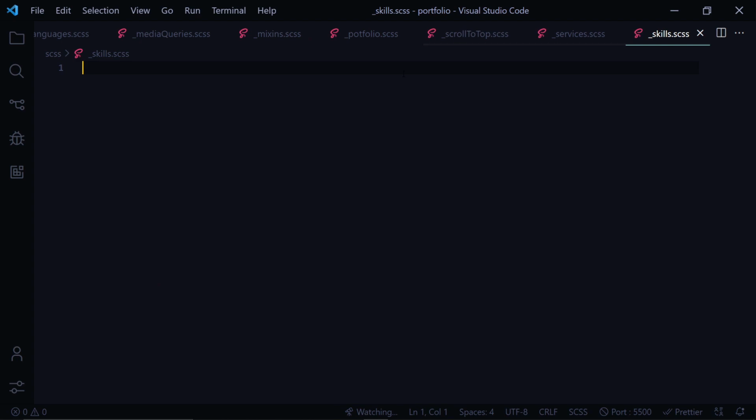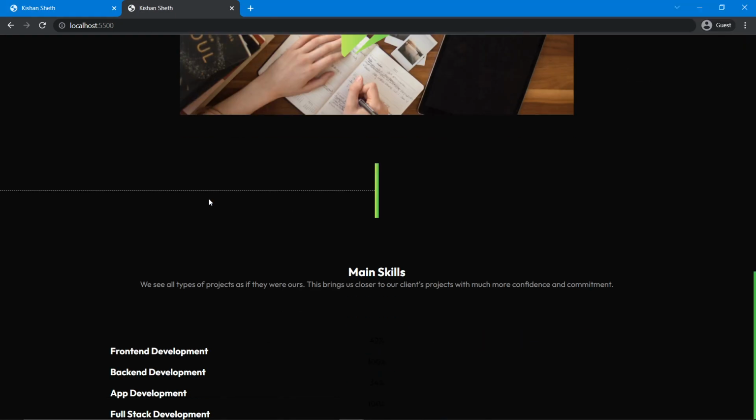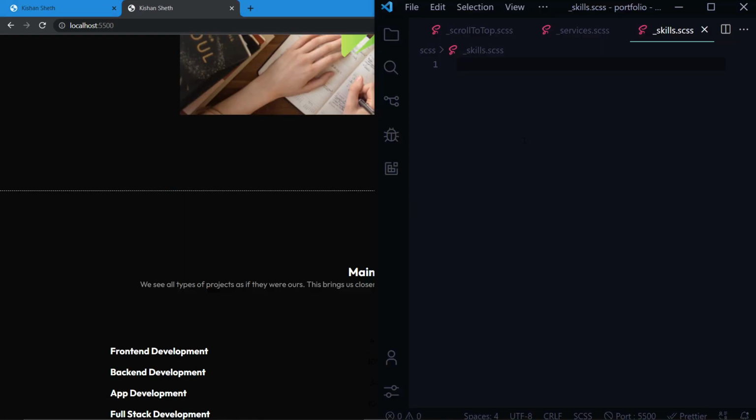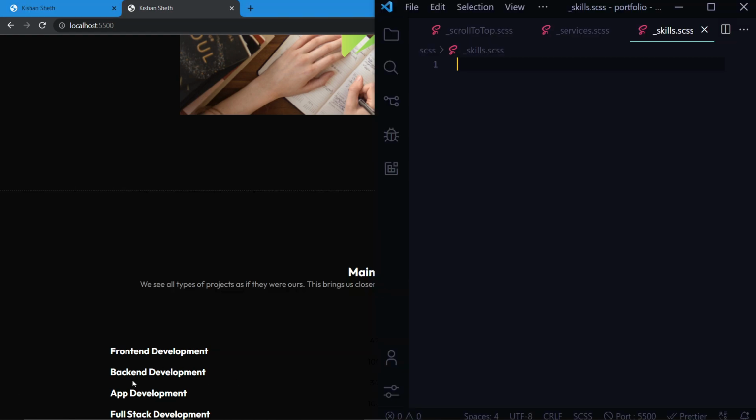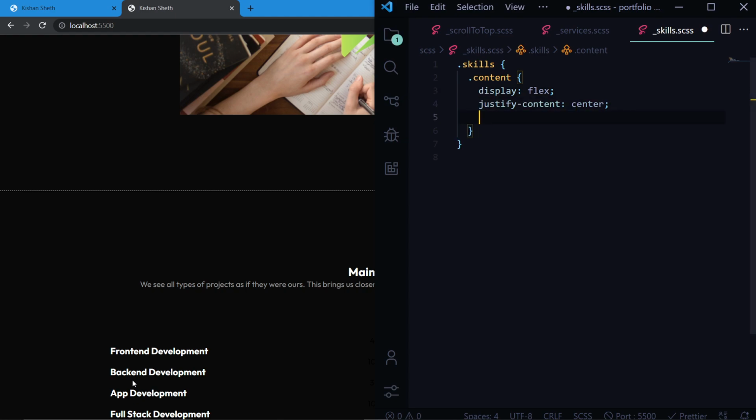I'll close this, and we'll now move on to the skills.css and have the styles for the skills. So I'll shrink this tab. I'll move here. Okay, so our title container is styled, but we just need to style the skills. So I'll select the skills, I'll select the content, give it a display of flex, save it, so it would be a row. Then justify content of center and a gap of 2 rem.